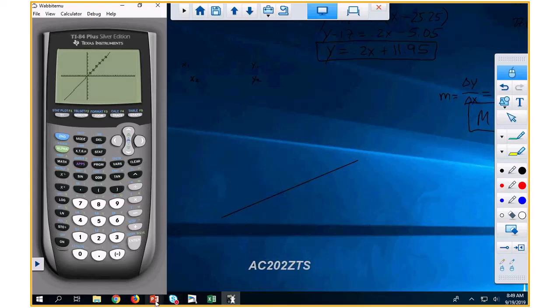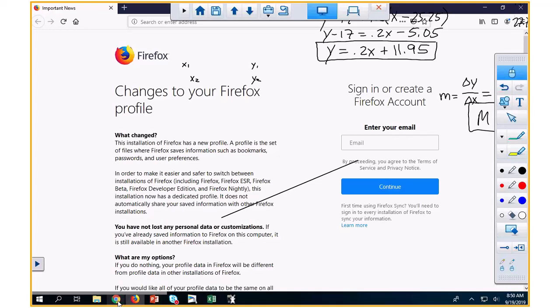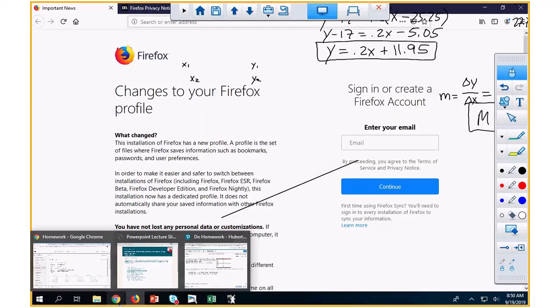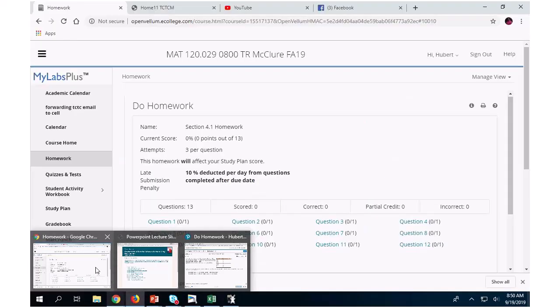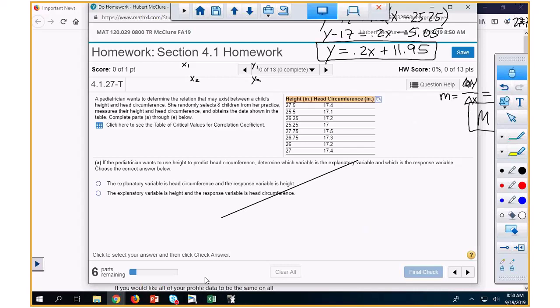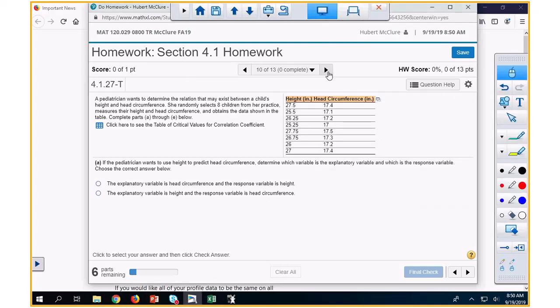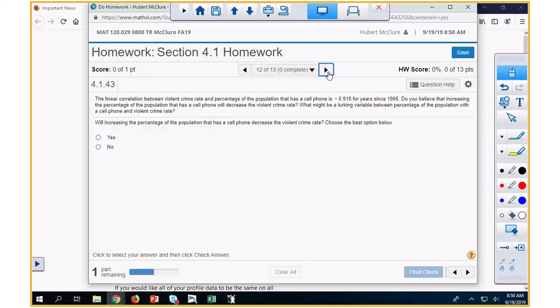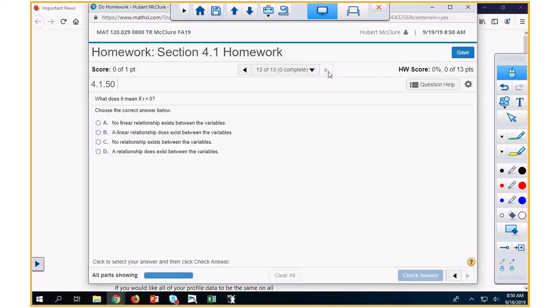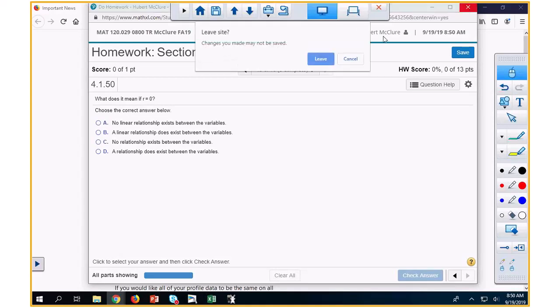So let's do another one, because we've got to do a lot, so you don't fuss. And like I say, I'm covering 2 sections, 4.1 and 4.2. You'll be okay. All right? Just send questions. If you don't send questions, then I know you know it. Let's see if we can find another set of data. It's probably going to be in the next section. So let me go to the next homework.